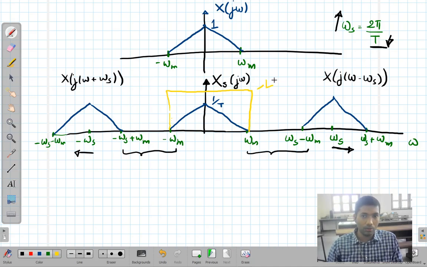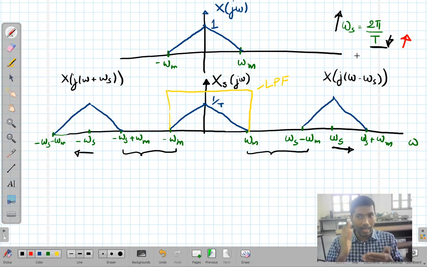Okay, so if you use a low pass filter, you can recover or reconstruct the original signal. This is not the case if you choose a high value of capital T. So this is the concept that you need to understand. Suppose you have chosen a very high value of capital T. Very high value of capital T means what? You are sampling at a very slow rate. That means you sample now, then you wait for some time, and then you sample. So capital T is very high.